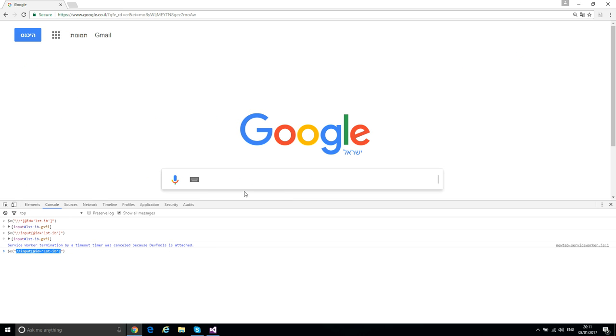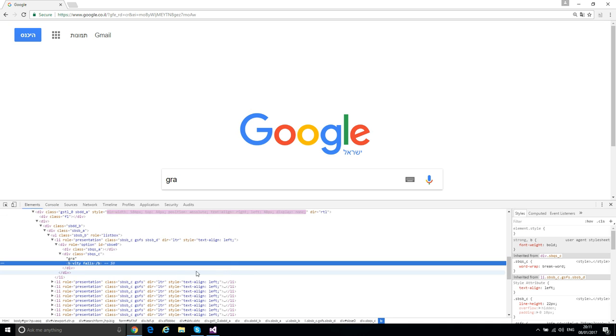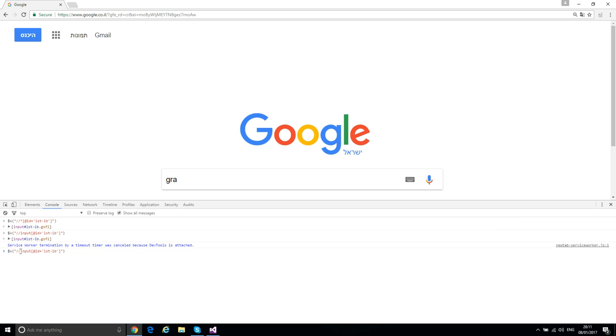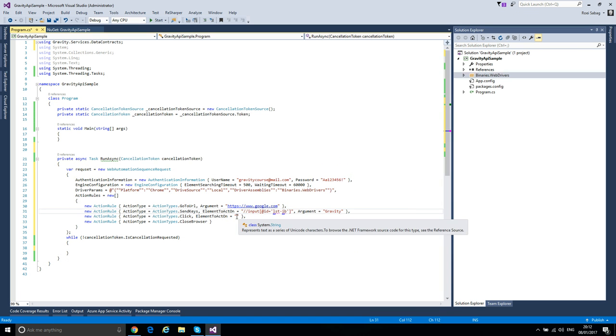And we want to click on the, let's see what happens when I say gravity. And then it gives me more. So if I inspect, I will see this is a list box. So let's check the XPath. We have UL, which has property role, and it will be listbox. And we want the first element, which is li. You can see it gives us all the list. When you give something like this to Gravity, it will know to take the first one unless you said otherwise. So if I want the first one, I will just put it like this. And this will click on the first element.